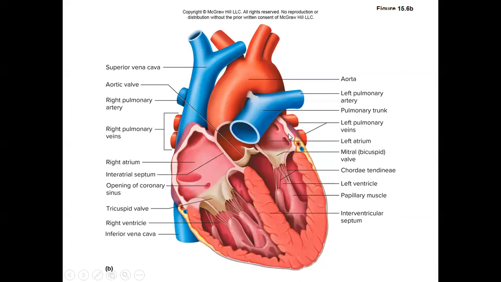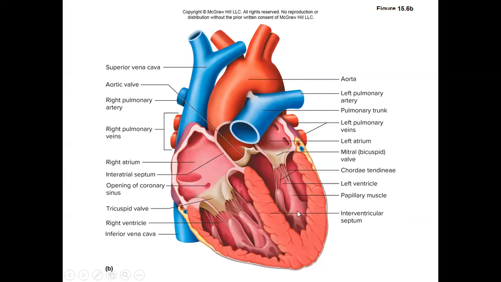And so once the atria squeezes or pumps, it's going to force the blood through the valve, but these chordae tendineae are going to help keep those open as long as the atria are squeezing, so that the blood can flow out of the atria and enter the ventricles pretty easily. And the papillary muscles are going to help that happen.